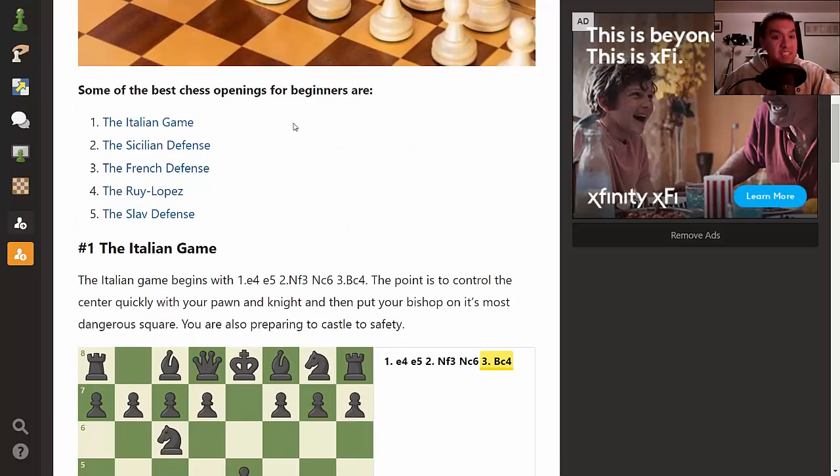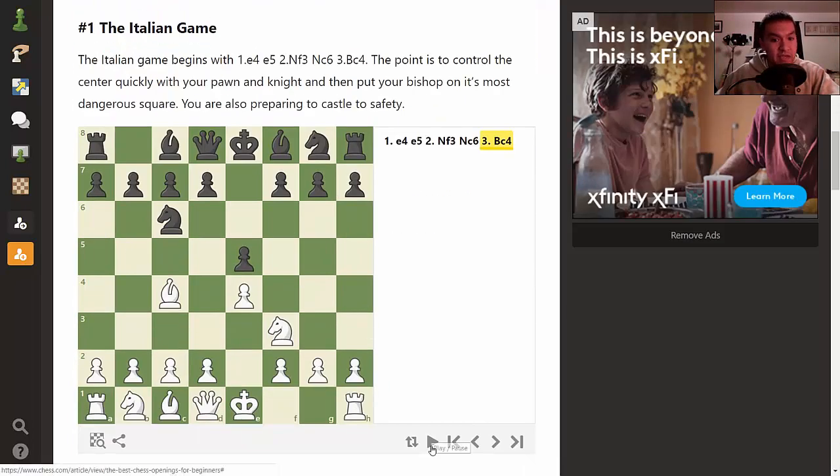So let's take the Italian game. Now when I push play, you can see the actual moves happening. And so right here you have the move breakdown with the white pieces going first and the dark pieces going next. And so if you're memorizing this, you're like, okay, I want to do the Italian game opener, boom. And if the opponent's doing the specific moves that they need to do for it, then you know, hey, I'm doing the opener. This is going to give me XYZ advantage.